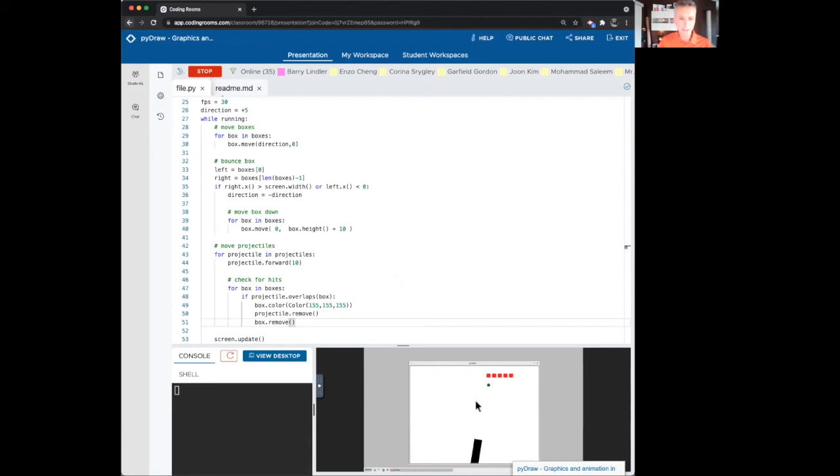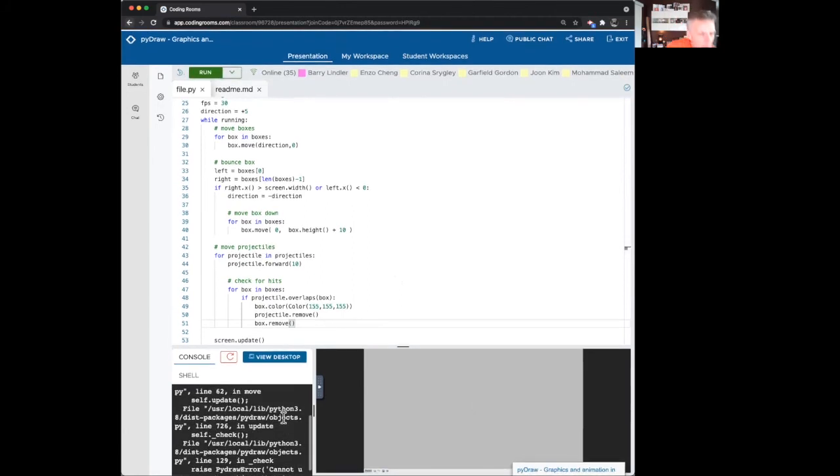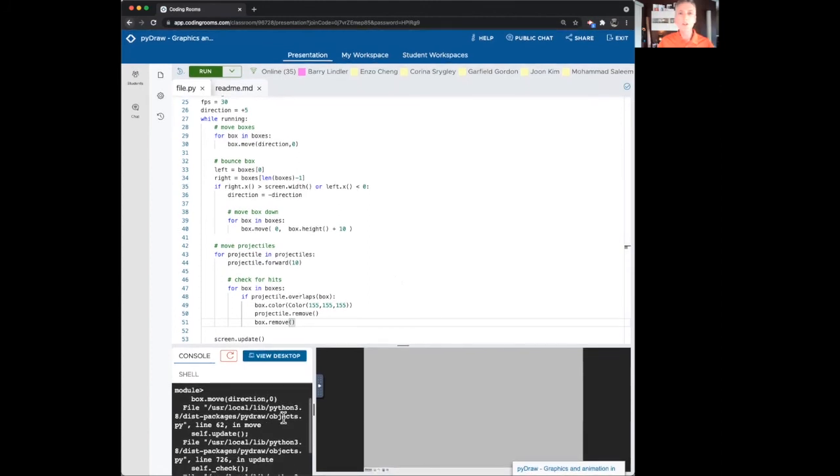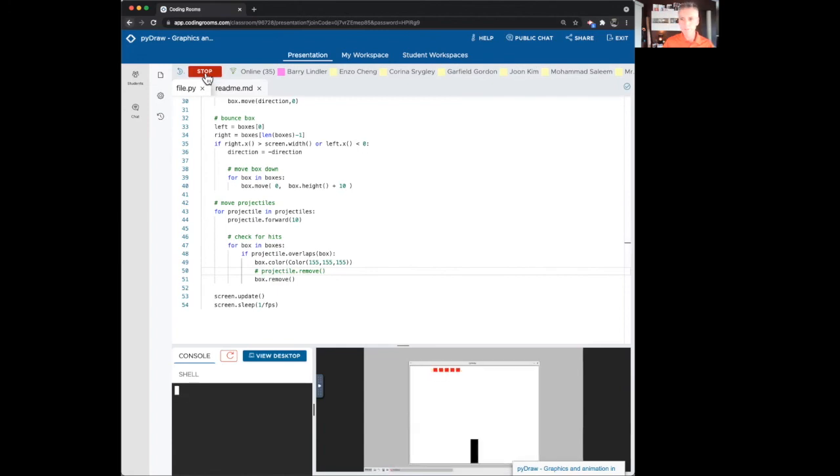And that allows you to have that discussion. Hey, what are we doing? What can we do to solve this problem later on? So what I'm going to do then is just take out that box.remove, actually projectile.remove, so that we don't have that error anymore. But again, it allows them just to explore some.